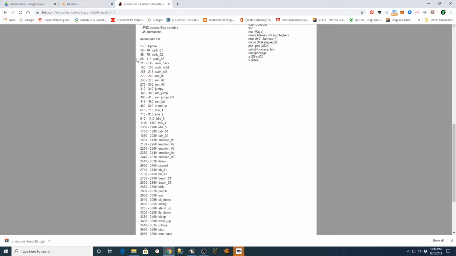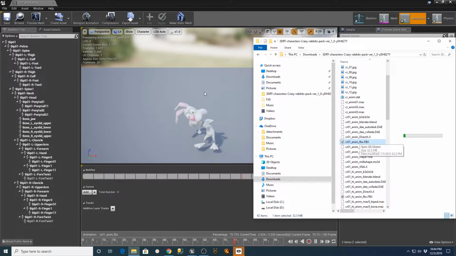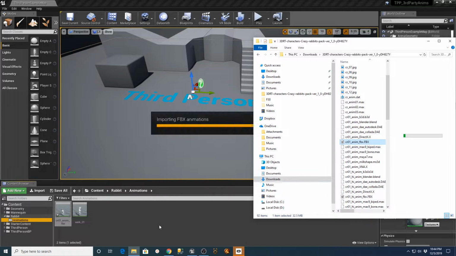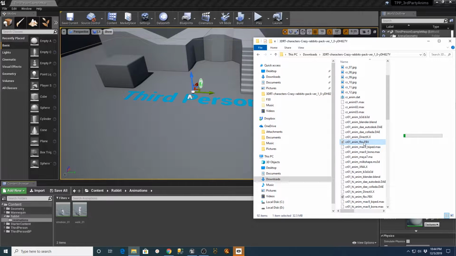I should be able to go down through here and pick whatever animations I want and specify the range and pull those in. So like if I did 3010 to 3055, I'll go do it again. We'll go 3010 to 3055. So if I pull that in... Oh, sorry. I got to rename this first. So this was emotion_01. If you don't rename it, what happens is it just does the same thing you did previously. So glad I made that mistake so you can see what that did.